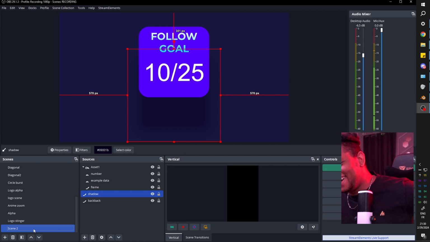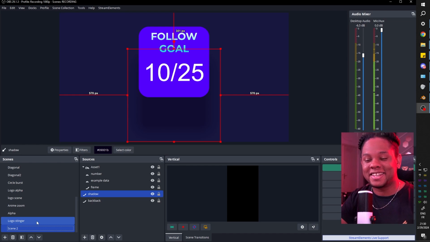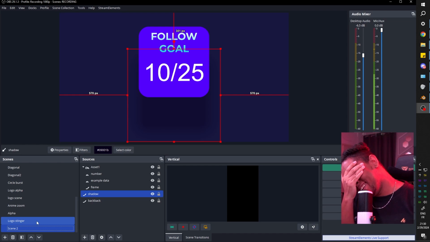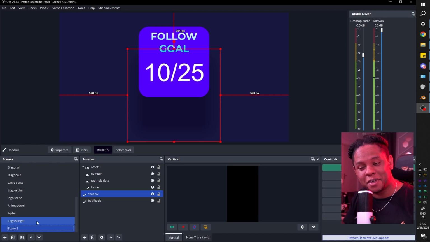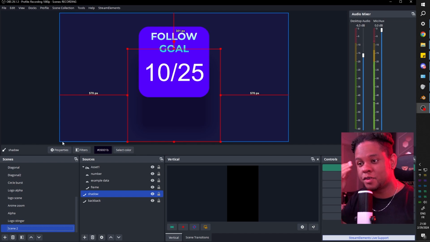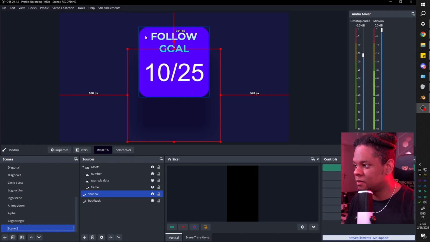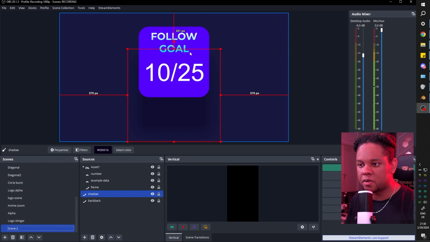I know it doesn't look amazing, but it's working. Technically, it's working. We are making 3D type of movement in OBS Studio. And if you have a good grasp on how things would move in 3D and how light would affect your elements, you can really fool people. You can probably add a gradient that adds light on that background, on that frame.